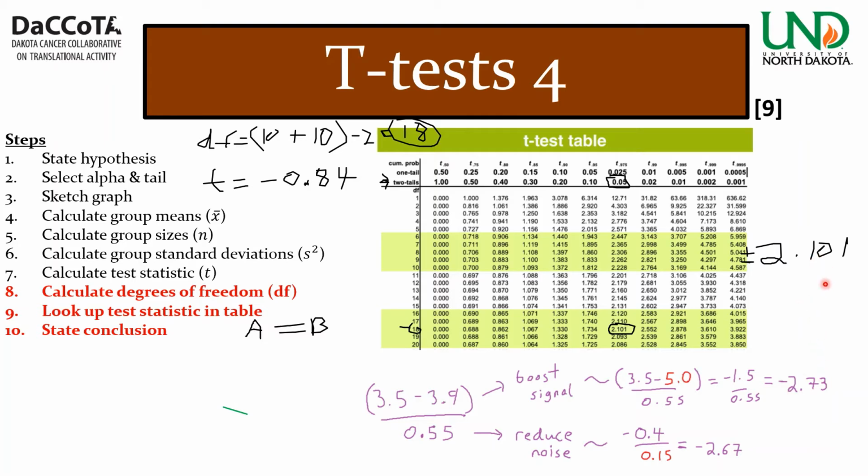So if you had 1.5 inches difference, that would be significant. Similarly, if you reduce the noise, so made this number smaller. So what if there wasn't a lot of deviation? They're actually pretty tight. Dropping that out quite a bit, several fold, you could get something like negative 2.67, which again would be significant.